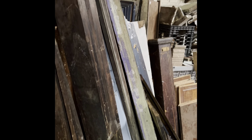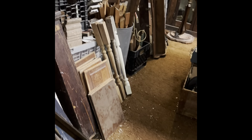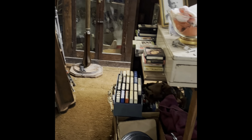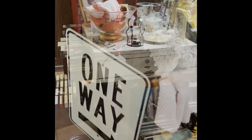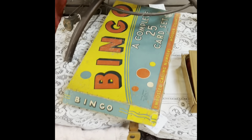But yeah, I love that if you have something that you want to repurpose, or if you're like, hey, I need a spindle for this part of my house, or an old piece of wood, or a little block, which we sold some of their blocks before, you can go to this booth and they have just about anything. We sell rusty springs that are on a hook from this booth, and everybody will hang their flower pots and different things from it. So it's always fun to look for those type of items, so that way you can use them in your home.